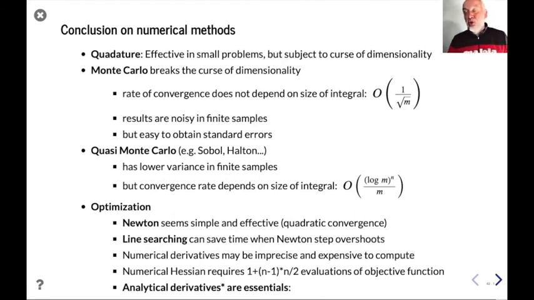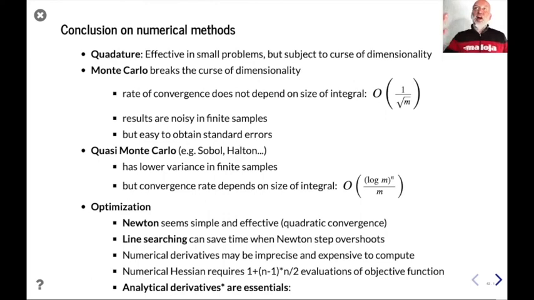Monte Carlo totally breaks that curse of dimensionality. It has a rate of convergence that is completely independent of the size of the integral you're trying to approximate. And it's because all these draws don't need to be on a regular grid. They just draw from the distribution and then average the result.